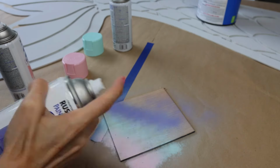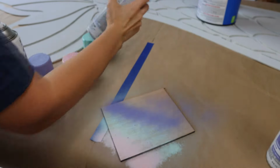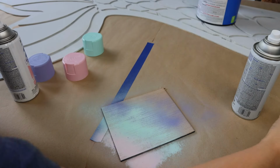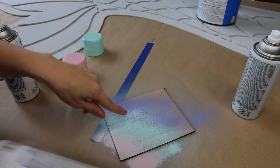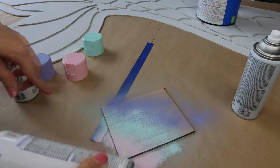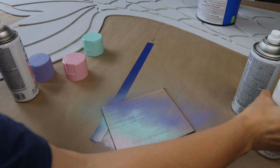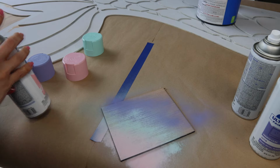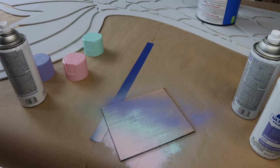Oh, so that purple splattered a lot. That was a strong purple. Okay, well, so I need to shake my purple more because it's doing this splatter that I don't like. But this is why we practice. Okay, I think I can pull it off, but let me shake my purple paint a little more.